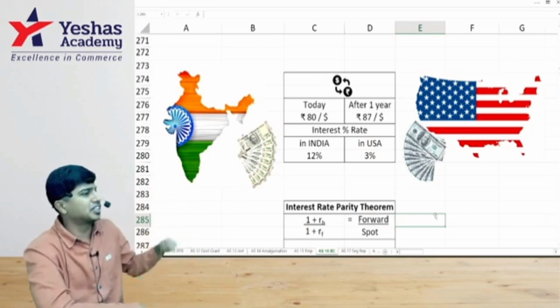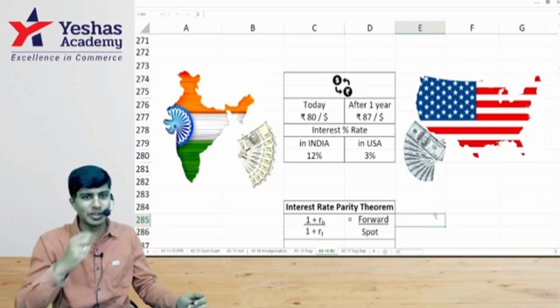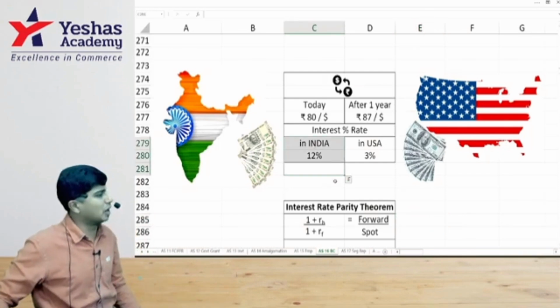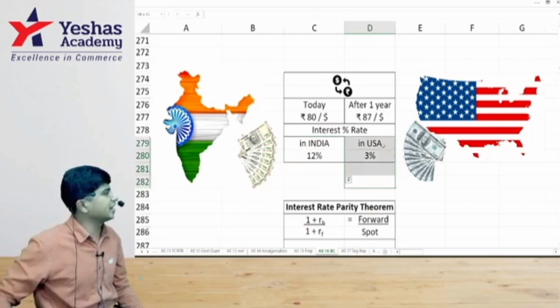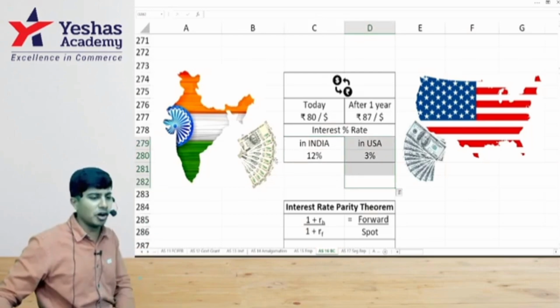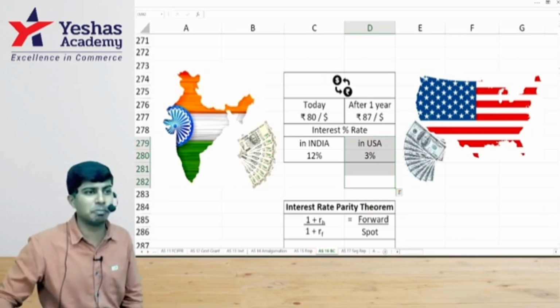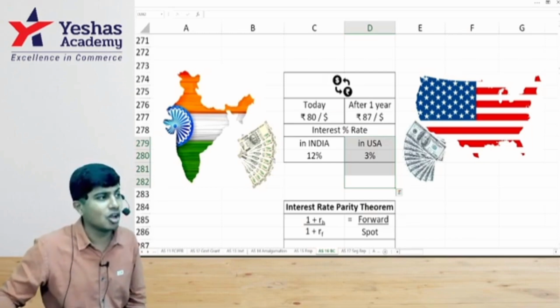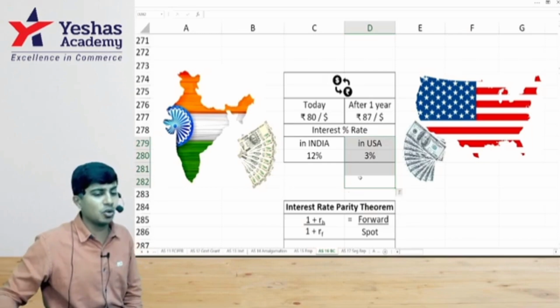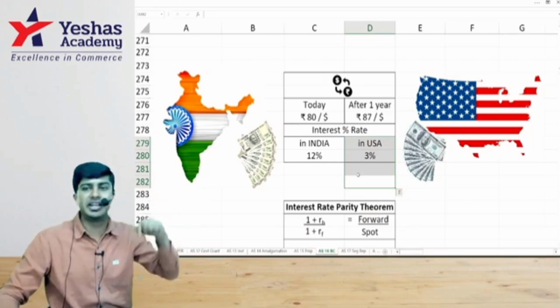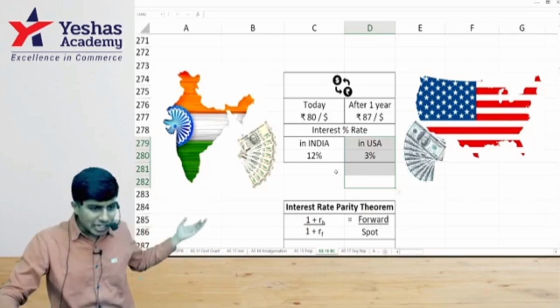Depends upon the interest rate. That is a primary consideration that you decide upon. For example, in India, the interest rate for the loan is 12%. In USA, interest rate is 3%. You tell me, will you borrow in rupees in Indian bank and convert it to dollars and then pay the vendor from whom you purchased asset? Or will you borrow the money in US dollars at 3% and then pay the vendor and repay the loan with interest later? You tell me which is lower.